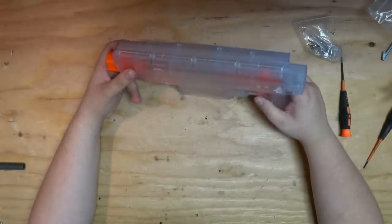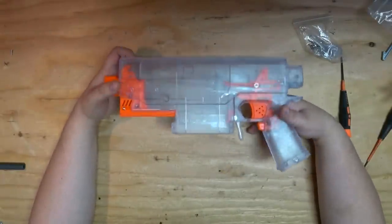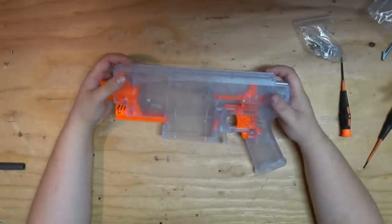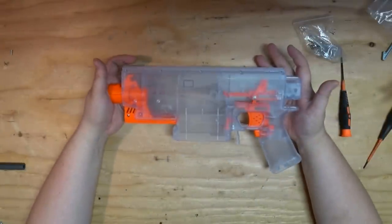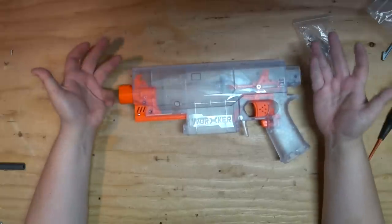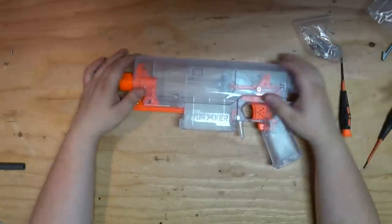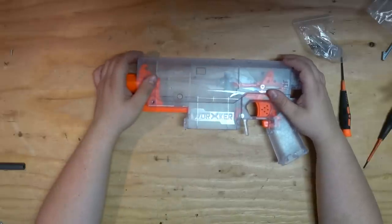However, it gives not only Worker, but me as a modder, a whole cavity up here for me to stuff things into. Like, with the Ultima Stryfe, I didn't have a lot of room left over to do what I wanted. In fact, I had no room left over. This gives me a little more flexibility.